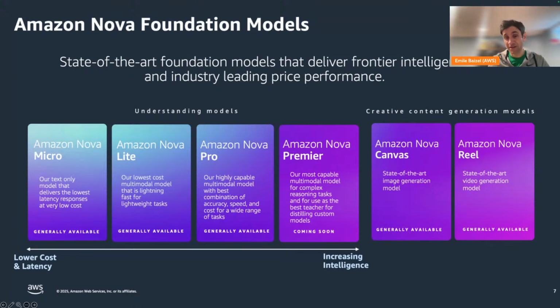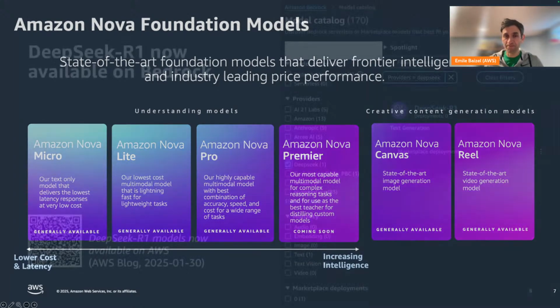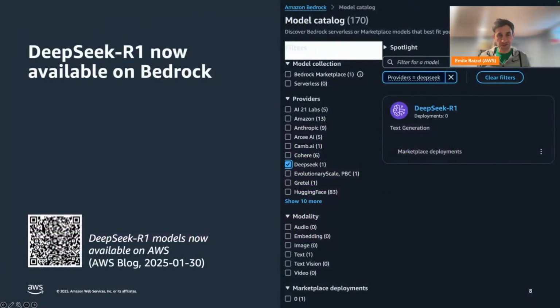And I think it would be really neat to see some projects using some of the creative content generation models, as those are fairly new as well. So cool. DeepSeek R1, just a quick slide if you are building with that. That is also available via the AWS Marketplace to run that on AWS. Okay, so that is the first of the three categories. That is LLM inference. The takeaway there is you have a wide range of providers that you can work from, and it's very easy to switch and experiment between different ones there.